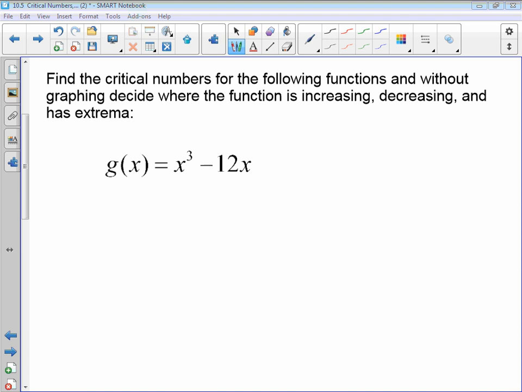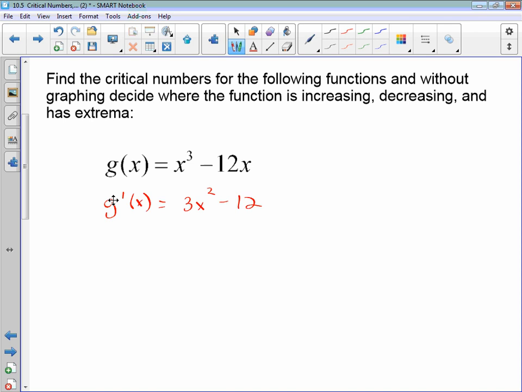How you doing on finding the maximum? Okay. Or at least those critical numbers. You want help finding the increasing, decreasing? Okay, let's get through that part together. So, did we start by finding g prime of x? Okay, 3x squared minus 12, right?